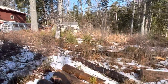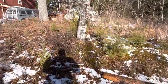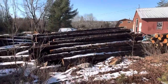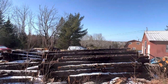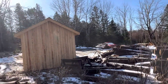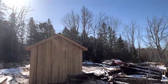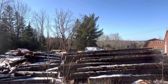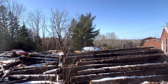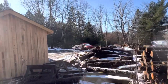This spot gets the best sun exposure right here — it's going to be a solar kiln. I'm going to have a wood-fired backup if I need to add heat, and I've got lots of scrap wood. We're aiming just about exactly southwest right now. It's about quarter to ten in the morning and we've got perfect sun — this will be aimed perfectly with nothing in the way. If any of these trees decide to grow tall enough to block the sun, I've got some tools to look after that.